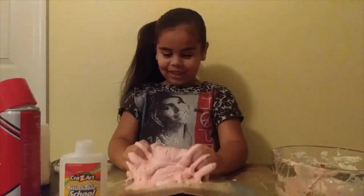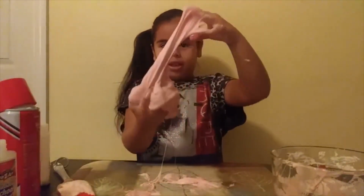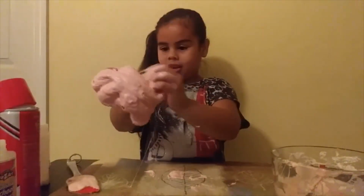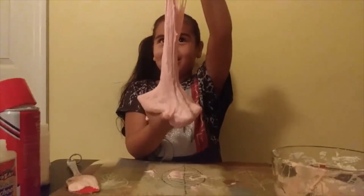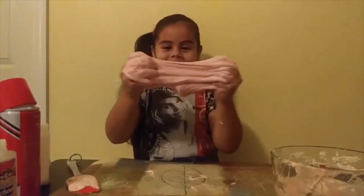Oh my gosh. Okay. This is working a little. I just need to have my other hand to get my other slime out. Ah, it's dripping, it's dripping, it's dripping. Guys, it is so cool. It's working a little bit. Let me get this. Guys, this is so cool.